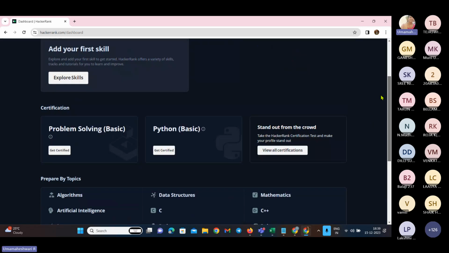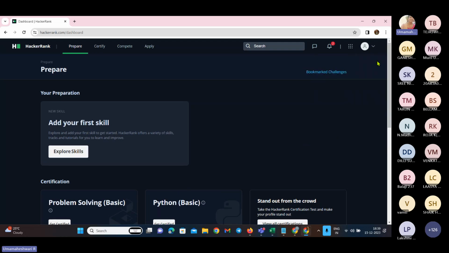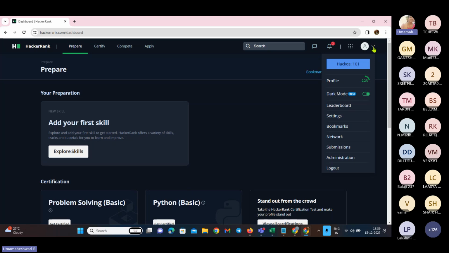Okay. So this is the platform. This is your profile option. This is entirely different from the LMS, so don't confuse it with the LMS. This particular platform is requested by the placement team, and they ask the students to just have a review on it and try to complete some challenges on this platform, so that you get to know what different questions they will be giving and what different concepts they are discussing, that you can come to understand.